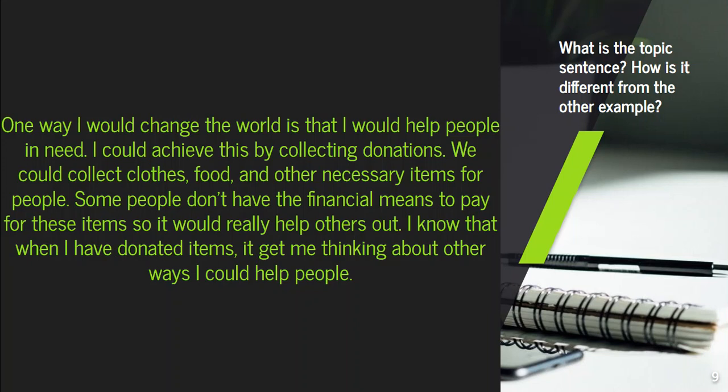So our topic sentence is actually split into 2 sentences because this thesis statement is a little bit more complex. So to restate the question, one way I would change the world, and then the overall thesis is about helping people in need. And so this person chose to split the claim and the thesis into 2 different sentences, and that is one option that you could do.